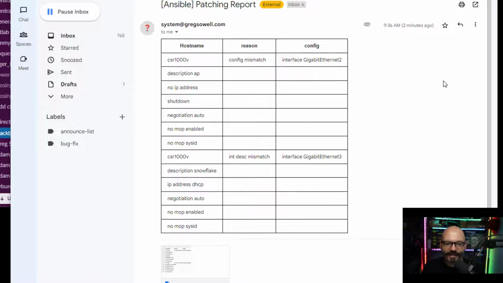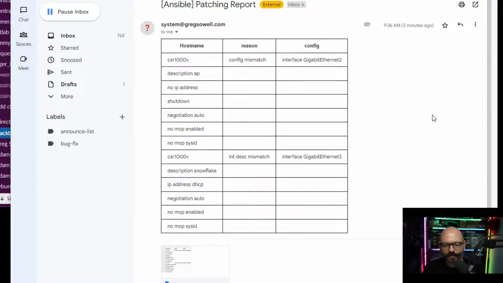And if it is and I need to leave it, well, that gives me the opportunity to change the interface description so that it says something like SF or snowflake and then whatever, right? Whatever designator we have in there, that this is a specialized port. Also, we can take a look. Anything that didn't have a correct interface description matching, I can look at it and say, oh, well, this is actually admin user. We just didn't name it correctly for whatever reason.